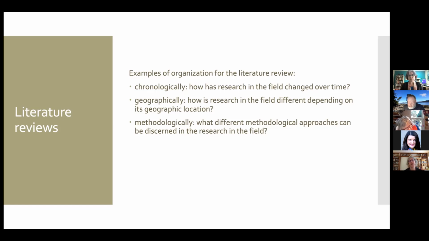So you might say, there are real clear trends that I might distinguish, and I might organize my literature chronologically. I describe how research in the field has changed over time. I might also organize it geographically. I might say, hey, I'm noticing research in the field is quite different depending on whether it's been done in the US or in Latin America or in China. And I'm noticing really clear, distinct bodies of literature that are worth mentioning. A third option is to describe your literature methodologically, to say, well, there's a whole bunch of quite quantitative research, large data on this topic.